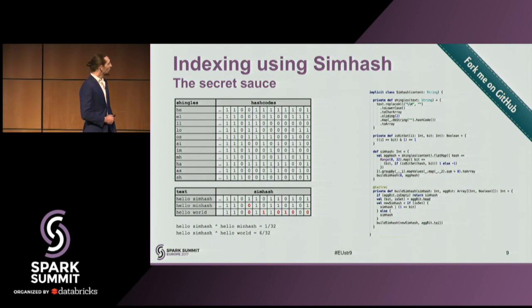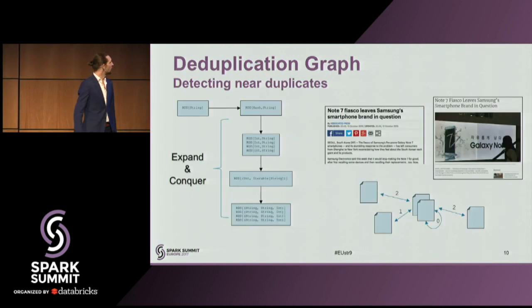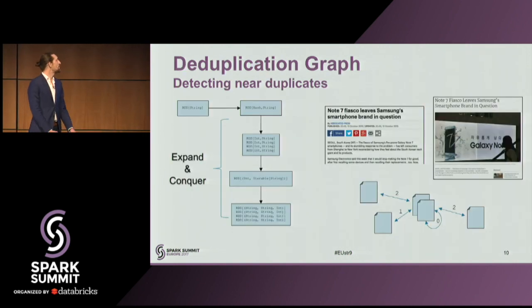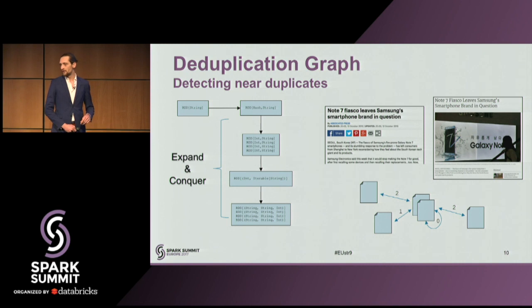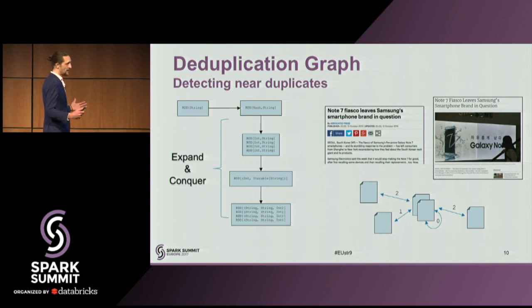But how do you do that at scale? How do you compare each article with each other? We do that through the expand and conquer pattern that we came across, let's say, in the old days of legacy MapReduce. Instead of having a Cartesian join on all your data, an n-square problem, you expand your problem. You make it even more complex, by here 32 times more complex. Because for each, basically, my RDD of content, I just generate my SimHash. I expand my RDD to all the possible 32 bits combinations of my SimHash and group all the articles that are not more than 1 bit different.